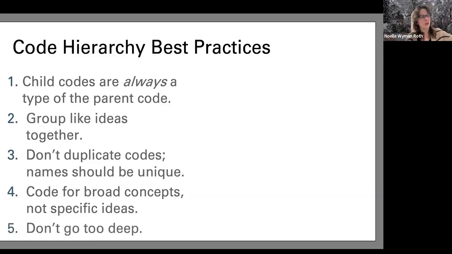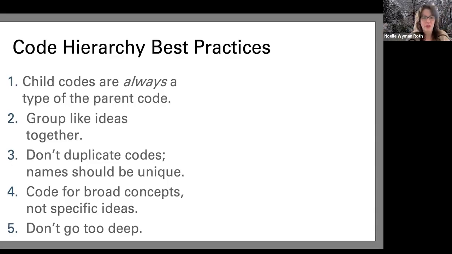Avoid nesting too far underneath each other. So I already explained the code family concept. So the parent code, top level, child code, second level, grandchild, great grandchild. If you're following these best practices, you should not need more than 4 levels of codes. If you find yourself on the 5th, 6th, 7th, you're probably not following the other best practices. It's also really easy to lose codes, forget that they're there. So try to keep it long and lean as opposed to going too far wide.